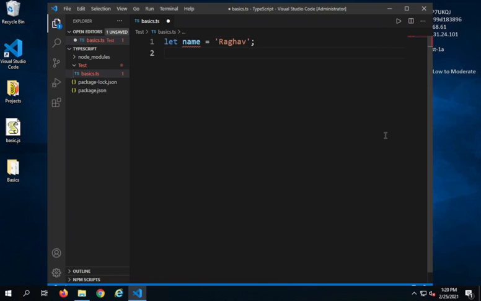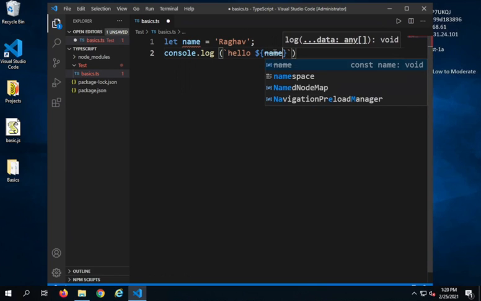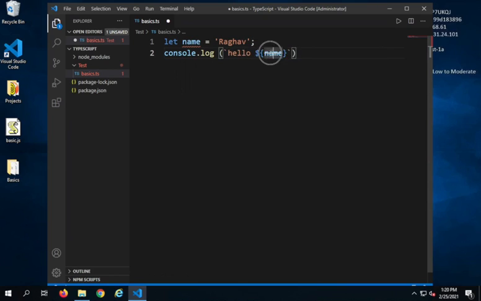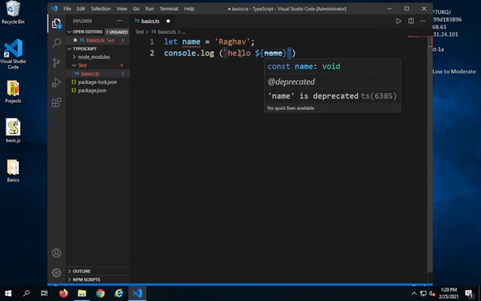Then I will say console.log. This is to print on the console, and I will use the backtick key, and this is the key just below your escape key, and here I will say hello, and to refer the variable name I will say dollar, and in curly brackets I will give the value, that is the name of the variable, that is name. Now in case you are not doing the reference like this, you can also use single quotes instead of the backtick key that I have used here, but because I am referencing I will have to use the backtick key.